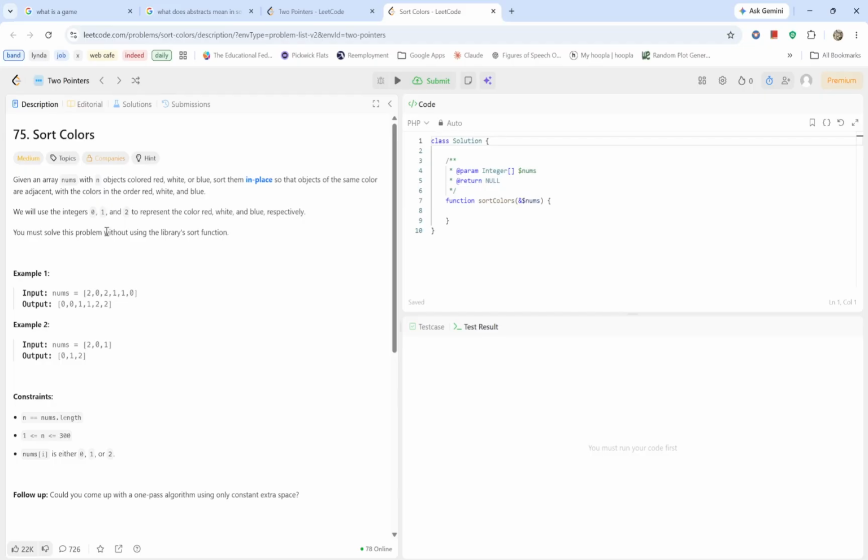I see. Because I definitely know that there's already a sort function within PHP. I don't know if I want to use another language; I'll just start using PHP. This probably is going to be the same scenario where I'm going to do my best to figure it out, and if I can't figure it out in less than 15 minutes, then I guess I'll use Gemini for assistance.